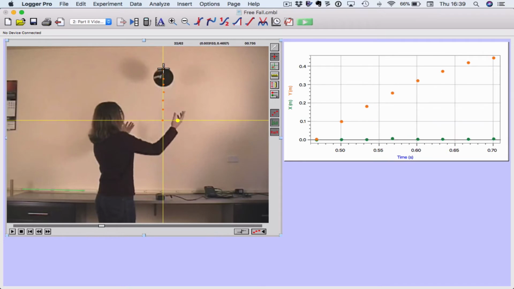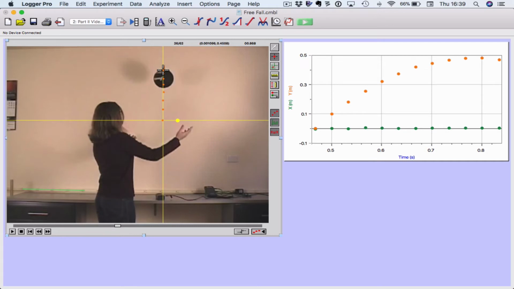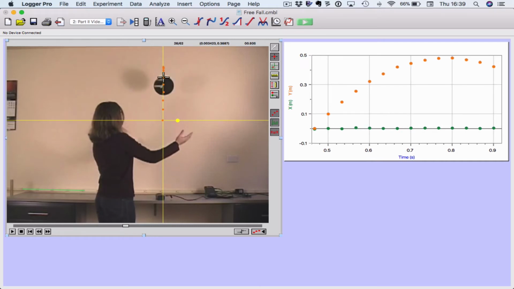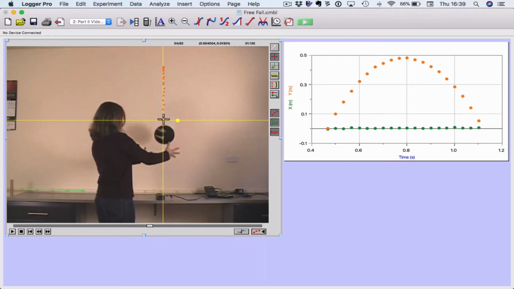And you're just going to trace it out. Right at the top, some of the points might stack up a little bit. They won't be perhaps as accurate as you like. That's not a big deal, because doing it this way, you're getting so many data points that you're going to get a really good trend regardless.